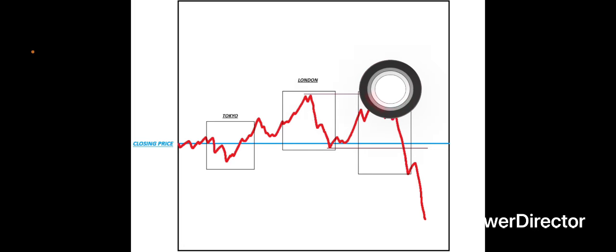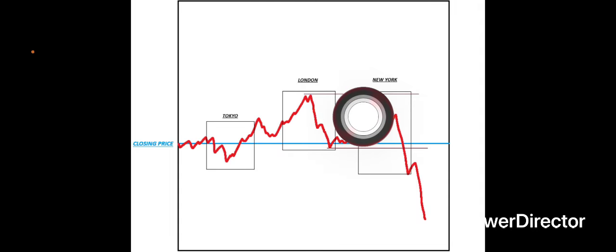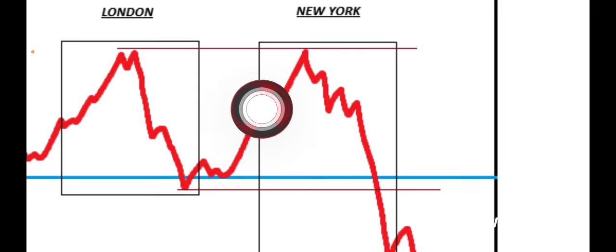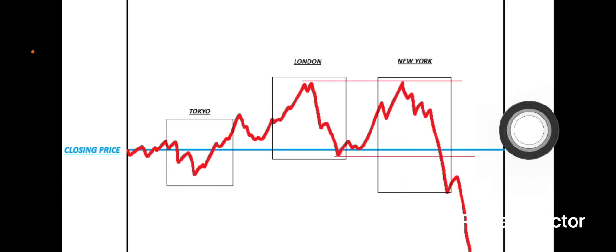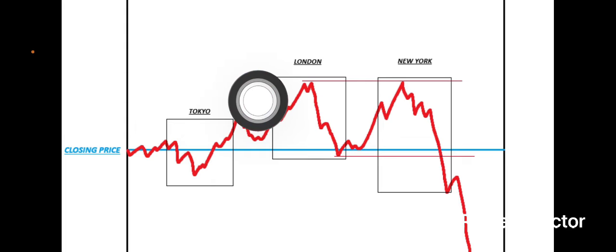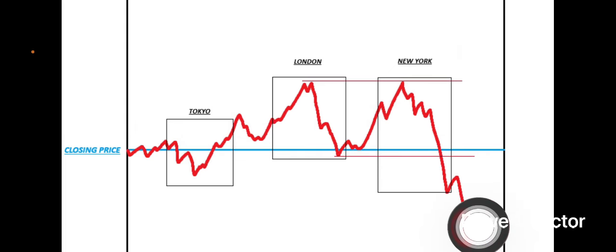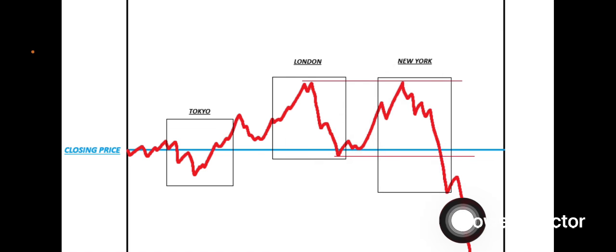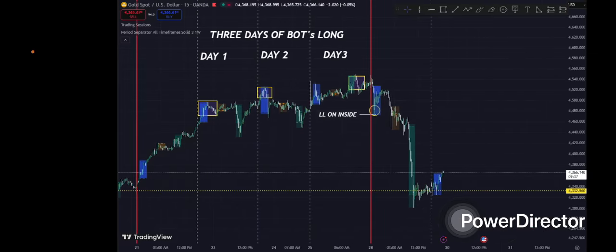okay? And then began to fail, breaking levels here. Imagine a death line right here, breaking that level, taking out this low, and then continuing to take out this low for the pump, coil, and dump type of trade, okay? And even here is even more fractal, right? The pump, coil, and dump type of trade.